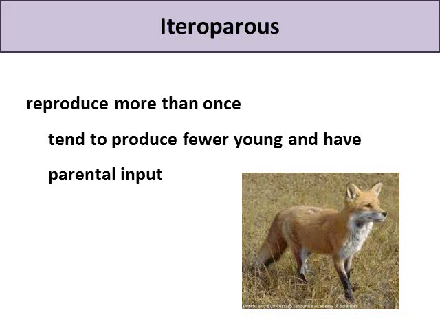And it's not that one is better than another. It's just that there are different ways to get to the same place, because the place you want to get to is to maximize your fitness. And to get to that place, you can take different roads. And so you can either be semelparous or iteroparous.